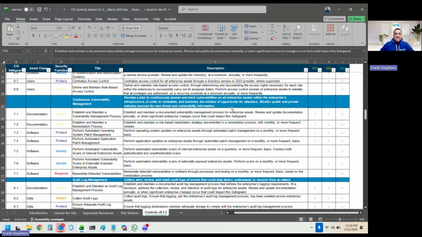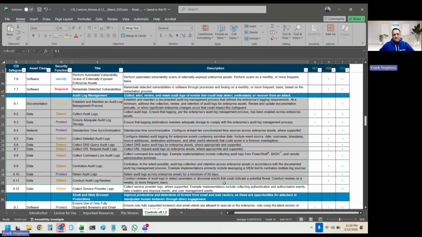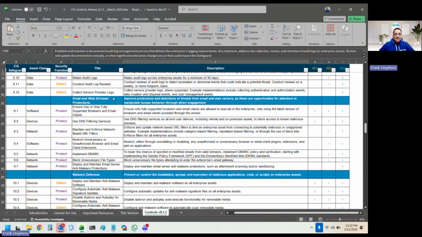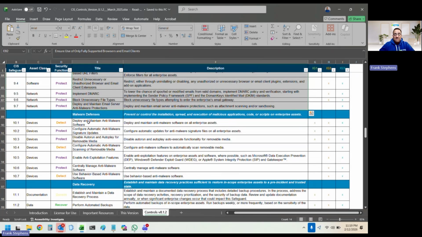Is your Chrome? And that's the kind of piece that some people just kind of overlook and just assume updates are happening. How are you assuring that the updates are happening? This is a little bit more intense. Audit logs. Most of our clients were keeping audit logs on critical systems up to a year. On basic computers and stuff like that, typically it's a month or 2 or 3 months. This one goes into email and web browser protection. Kind of cool. You've got your malware defenses.